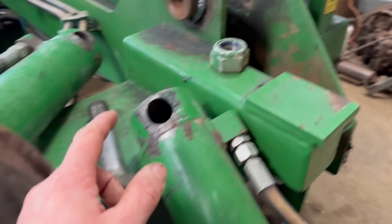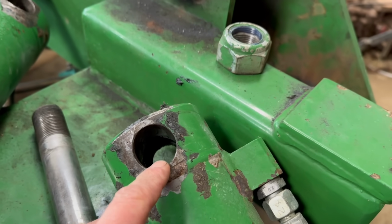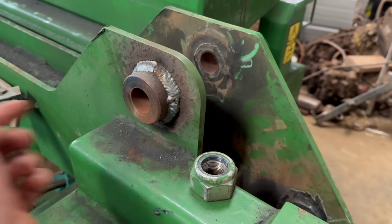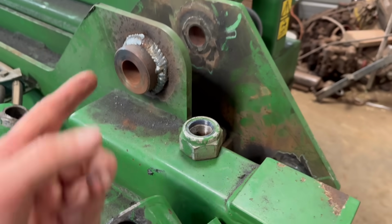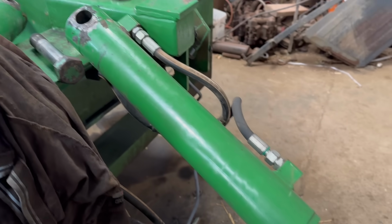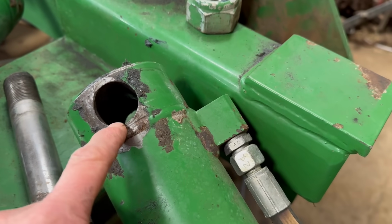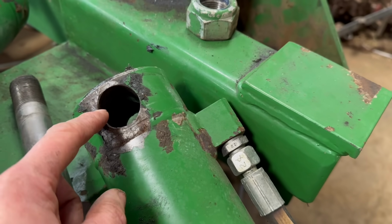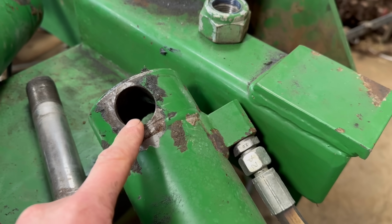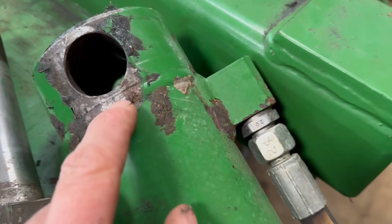What I maybe should have done was done these rams first, because then I could have reamed them out to 32mm instead of 30mm, and then put a 32mm pin through, but I've done them at 30mm, so I can't really do that. But I'll take the ram off. What I might be able to do is ream them out to 34mm and then put a 34mm bush in it with a 30mm ID. I'll take it off and see whether there'll be enough metal there to do that.